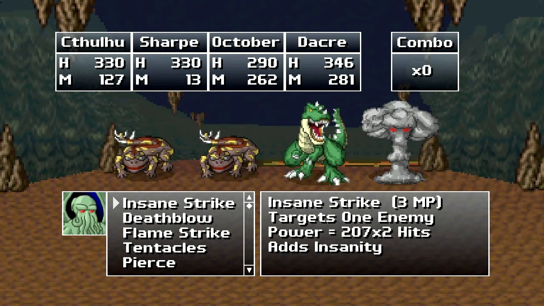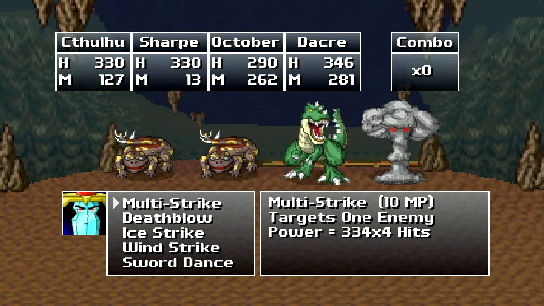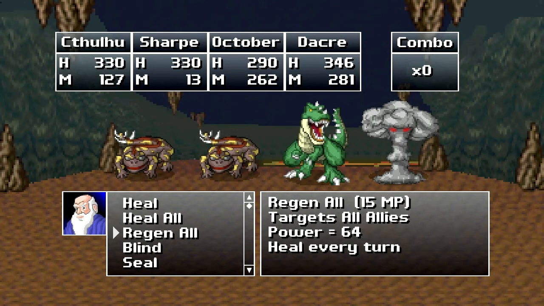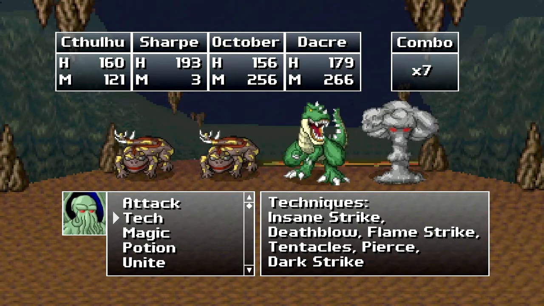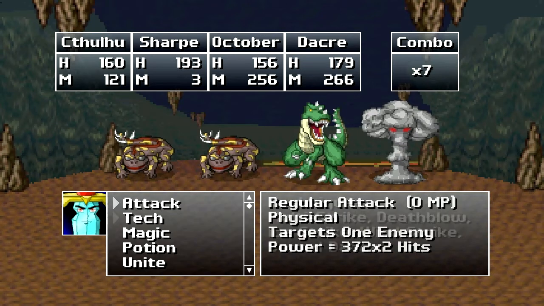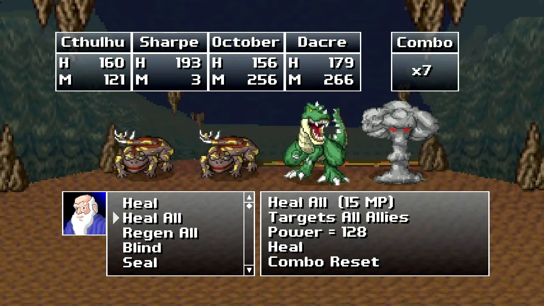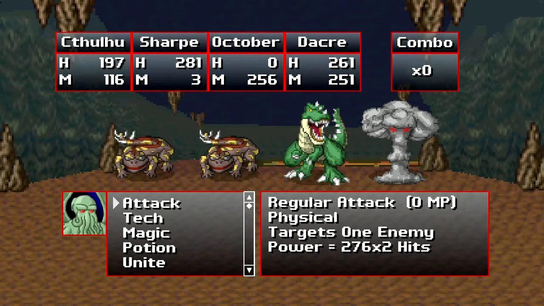Okay, let's do this. Pierce on this one. I think I can do one special multi-strike on the T-Rex. Use lightning on the kaboomster and use regen. Almost 2000 health down, which is good. Flame strike on this one. I can't use anything more, so just attack. Use a fireball and use just a heal all. Clover is dead. That's too bad.